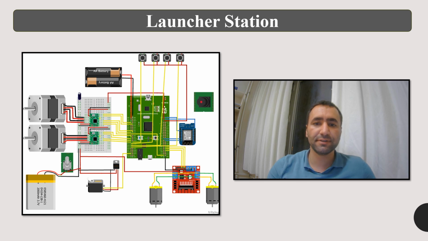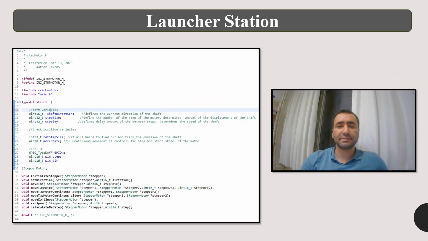I was responsible for hardware and software design of the launcher system. We used an STM32F4 board to control the launcher system. This is our electrical diagram of the launcher system. To control the stepper motors, we prepared the stepper motor driver files, which consist of the required functions to control the direction, speed, and shaft angle of the stepper motor.